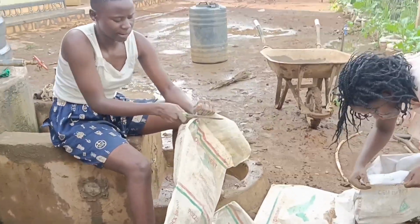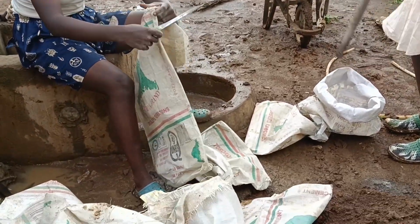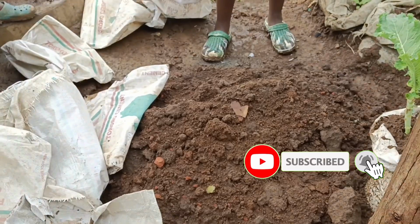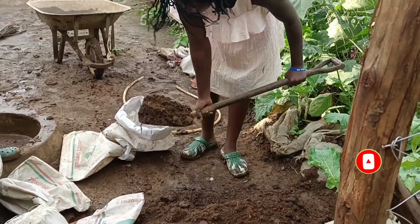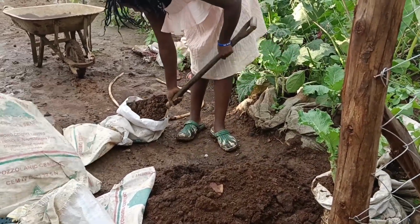And so in this video we are going to learn how to use bags. Now for my case, I was chanced that someone was building a house and he gave me these cement bags for free. But if I'm to buy, I buy each at 500 shillings. If I'm to buy these other sacks, I buy them between 500 to 1000 Uganda shillings.